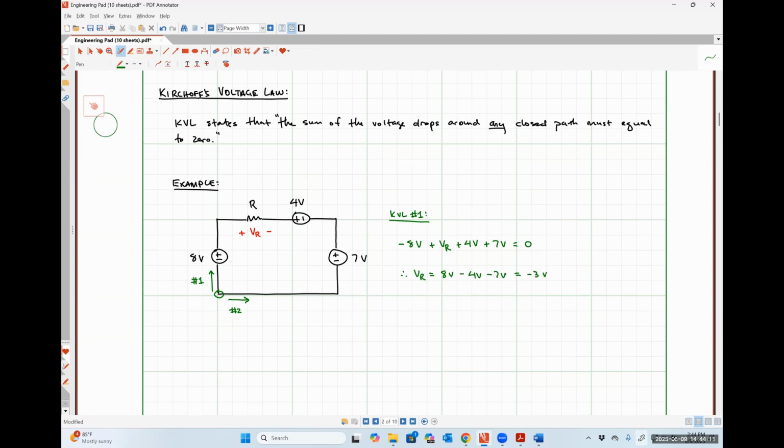Okay. So before I redo this going the opposite direction, does anybody have any questions or comments about where any of those signs came from or anything like that? All right. So now let's go in the other direction.